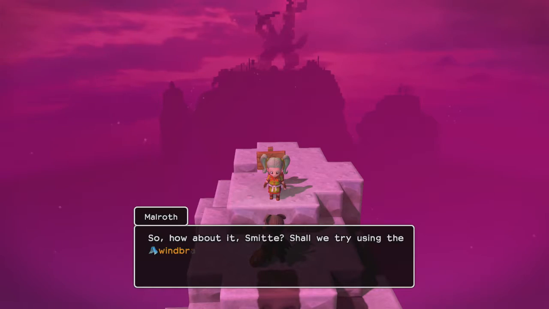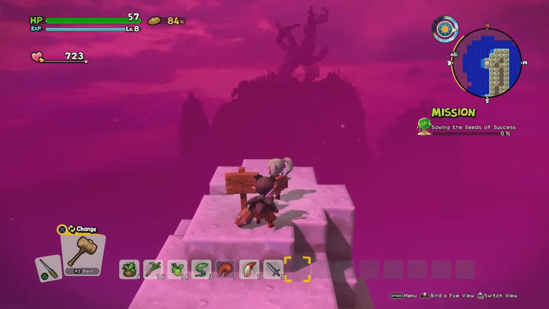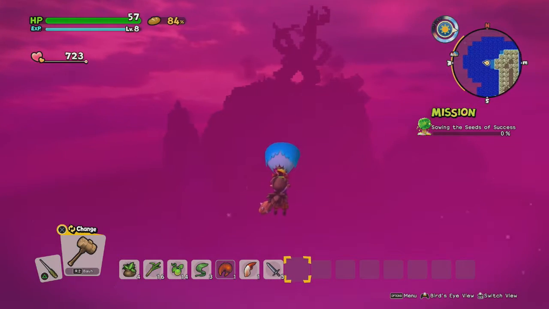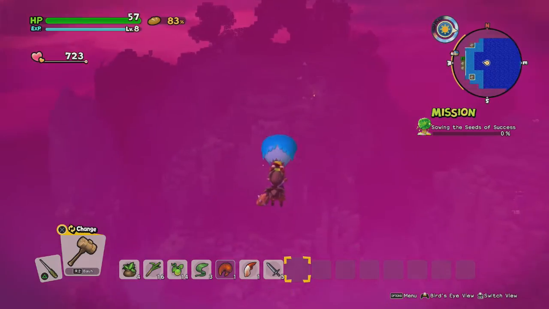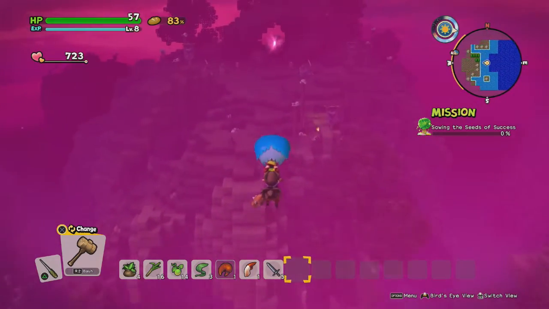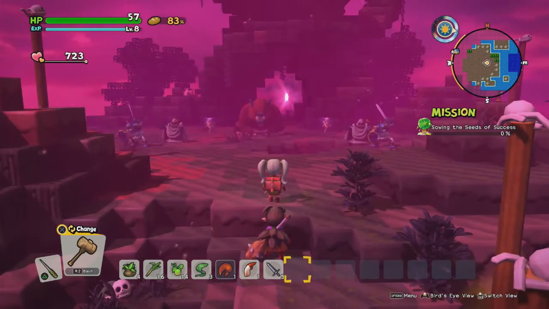So how about it? Should we try using the windbreaker to fly over there? Leap of faith! Fly right into the horizon, towards the smog over here, and you'll see a light. And you're on the right path. So much on the right path.